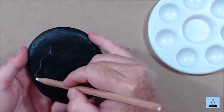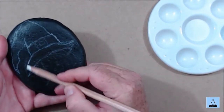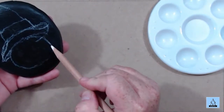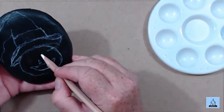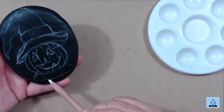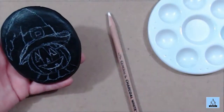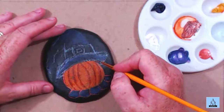I've started out with a black rock, which I do in a lot of my videos, and I've already sketched out my design. I'm going over that with a General's charcoal white pencil so that you can see the design. The nice thing about charcoal is that you can just wash it off with water — you don't have to worry about painting over it. If you want to copy my design, just pause the video since this goes kind of fast.